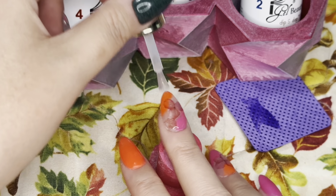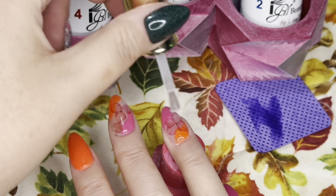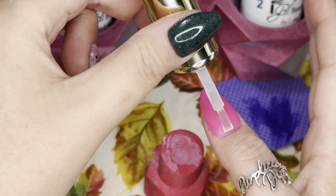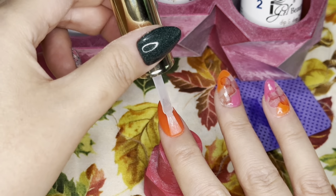So going in with my first layer of top coat, I'm applying it in 2 to 3 swipes on each nail, making sure I'm fairly quick about it because I don't want to contaminate my brush. And in between each nail, I'm making sure to wipe my brush on a lint-free wipe before returning it to the bottle. And by the time I'm done with my fifth nail, I'm ready to go in with my second layer of dip top coat.